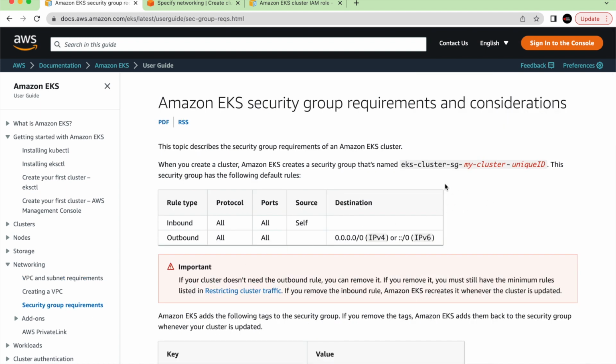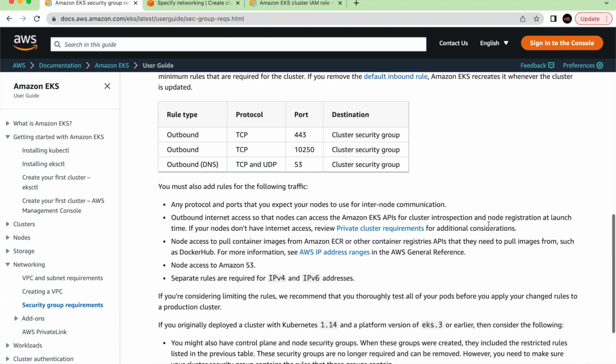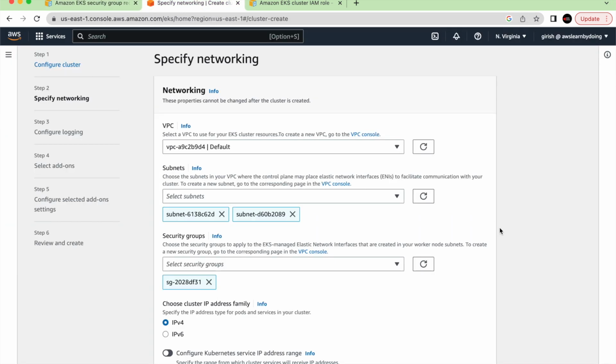So when you don't specify a security group, it creates one with this particular naming convention and these inbound and outbound restrictions. If you see, the default doesn't have many restrictions, but if you want to restrict it, the document clearly gives you guidance on how you can restrict outbound traffic to certain ports. So you can do that if you want. I'll give the link of this document anyway.